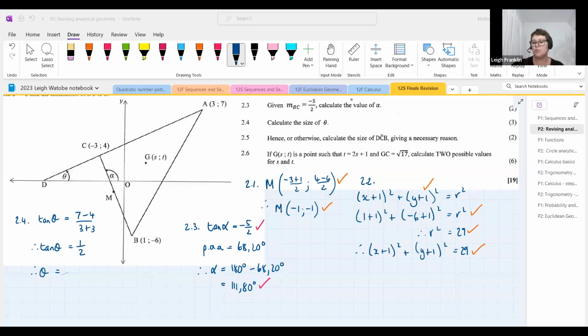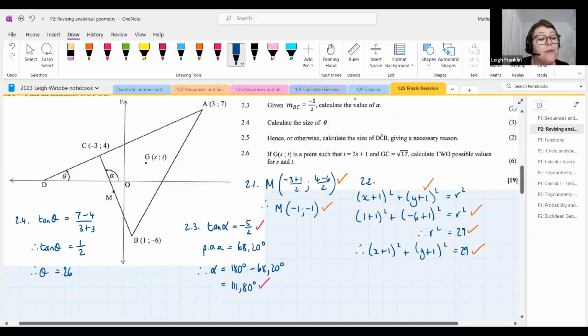The other thing that I must also just mention to you at this point, guys, before we continue any further, is that when it comes to the gradient formula, they are very, very picky, and I'm sure your teachers have reminded you about this at school as well. If you do change in x over change in y, you get no marks. So don't mess up your formulae. Remember, for gradient, it must be change in y over change in x. If you sub into the gradient formula and you've got the change in x at the top and the change in y at the bottom, you won't even get any marks for subbing in. So just be aware of that when you work with the gradient formula.